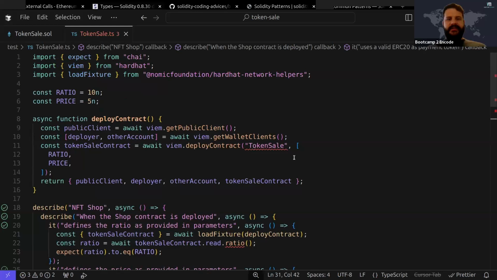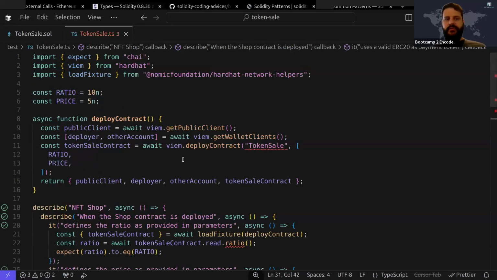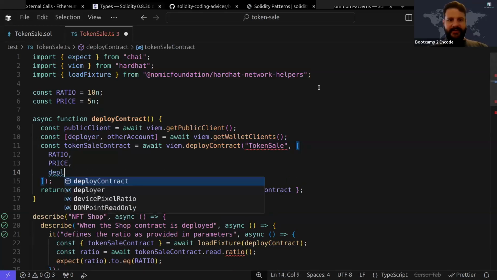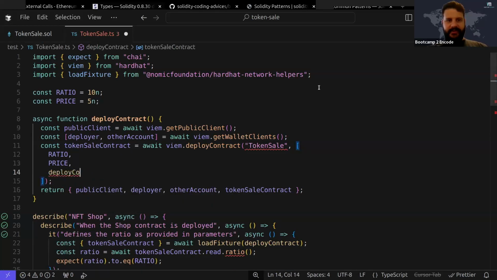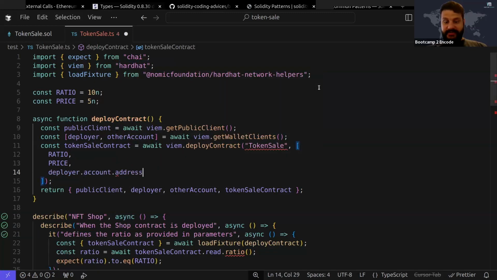So now we need to pass two more parameters for token sale. I need to pass an address of a token contract and the address of an NFT contract. Okay. Let's do it wrong first. Let me pick the deployer account.address, which is wrong.